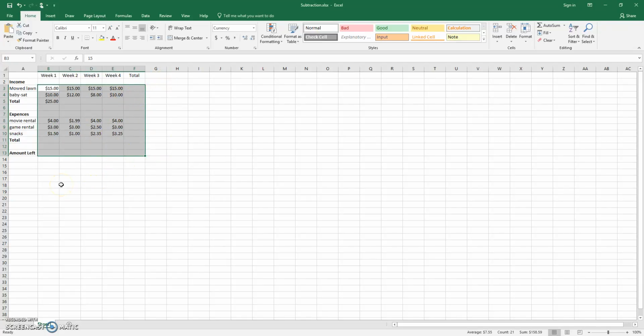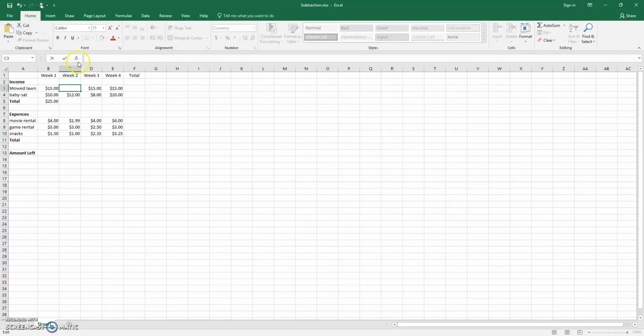And the other thing that it asks you to do is total something. So the way you do this is you select a cell, and you notice that when you select the cell, okay, so I'll teach you how to add. Okay, so now I'm going to show you how to do a formula. So with the cell selected where you want the answer, you go up to the formula bar and you use the number pad on your keyboard and type the equal sign, and make sure it's the equal sign. Equals, and then you're going to go plus this one, plus this cell, and then you're going to press enter, and there's your answer.